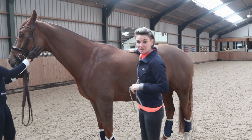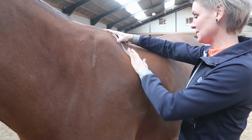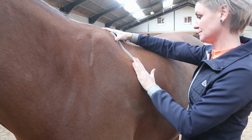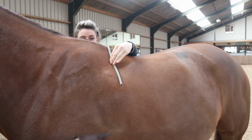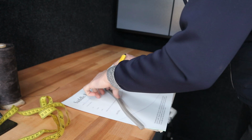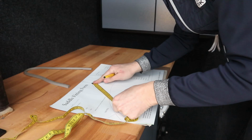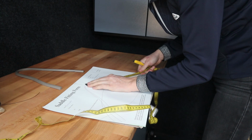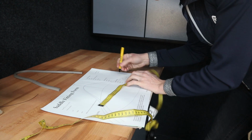So today we're going to measure Bud's measurements compared to last time we've seen him, and that's been 8 weeks ago now. So let's see. Last time Bud measured 25 and a half at the 3-point length of 18 centimeters. We're gonna do the same measurement today, and as you can tell, he's very nicely developed in the last few weeks, only 8 weeks. And today we get to 27, so that's a centimeter and a half, that's quite good.